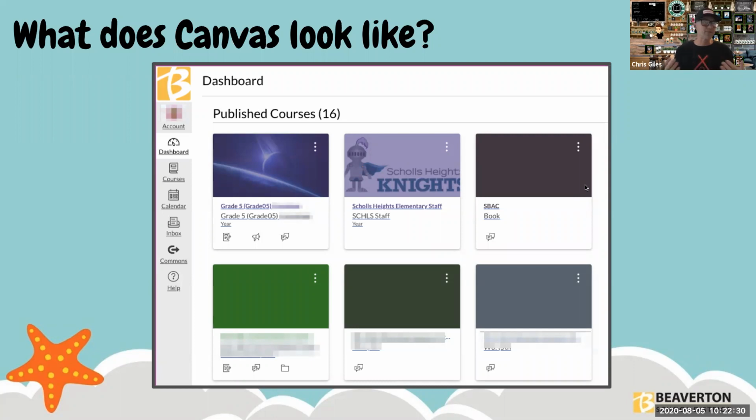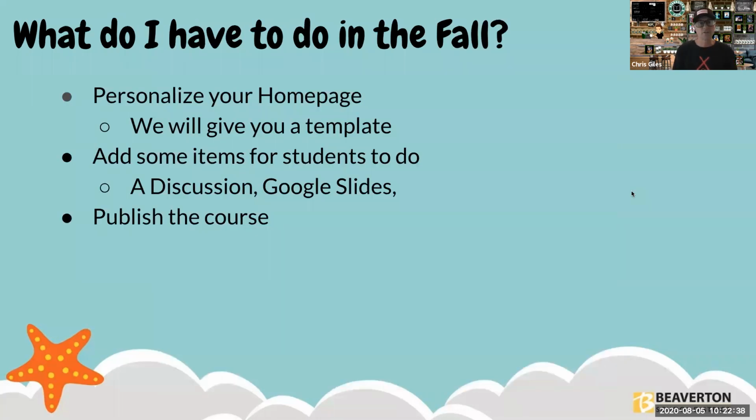So you don't have to manage, again, the students. You don't have to add students. You don't have to worry about any of that. They're already going to be rostered for you. The only thing you really have to do, to be quite honest, is personalize your homepage, because we are going to be giving you a template, which we'll show you in a bit, like what a template looks like. And then add a few items for your students to engage in.